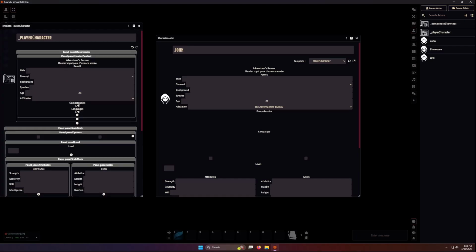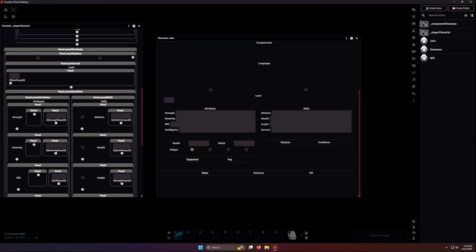The first thing I'm going to do is place each of our components in a panel with a label that references that information, and you'll see why in just a minute. Perfect. Now all of our panels and reference labels have been added. I've also gone ahead and added these checkboxes to show whether or not we're proficient in each of our skills.